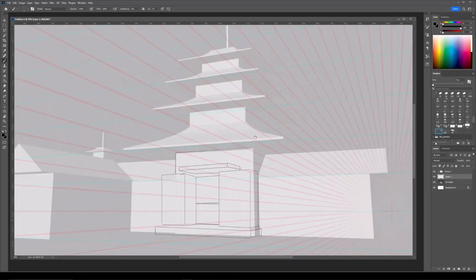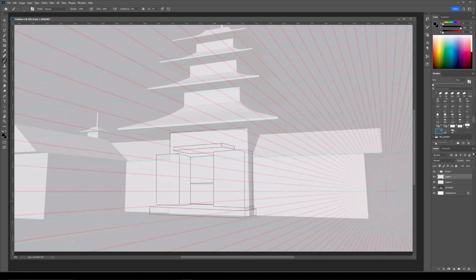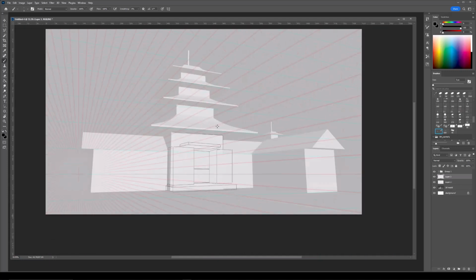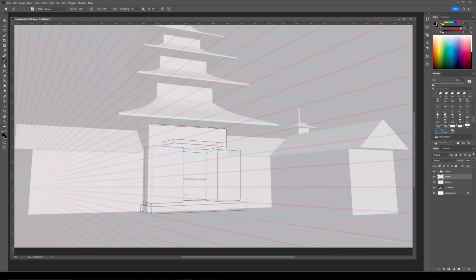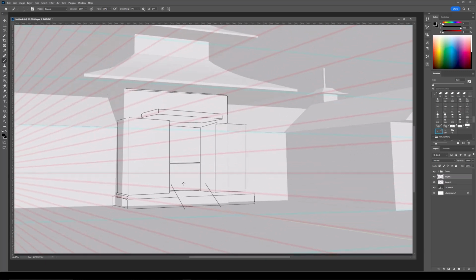And now I'm just gonna start with the big main shapes. Rotating, flipping the canvas to see if it looks correct. I also want to add some stairways, so I'm mapping out where these stairways would be, just to get an idea of the layout.